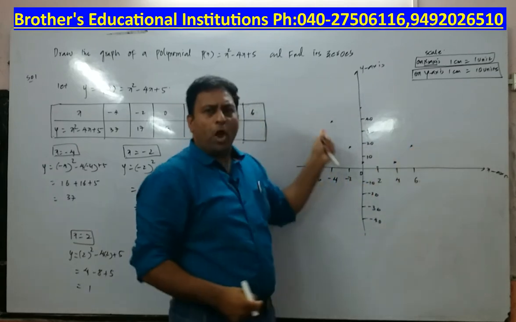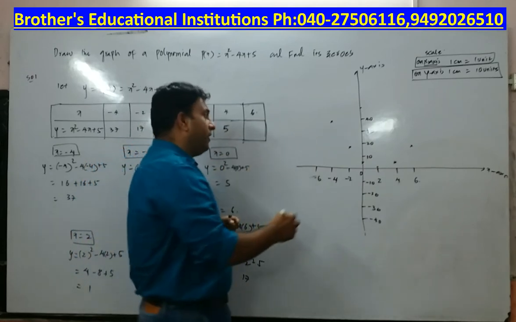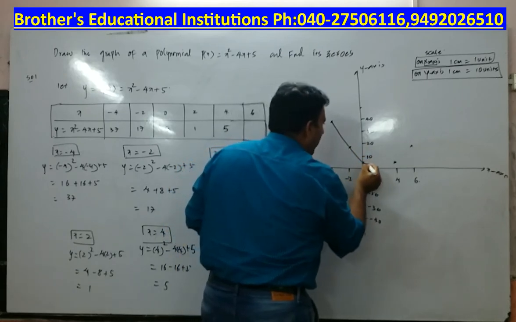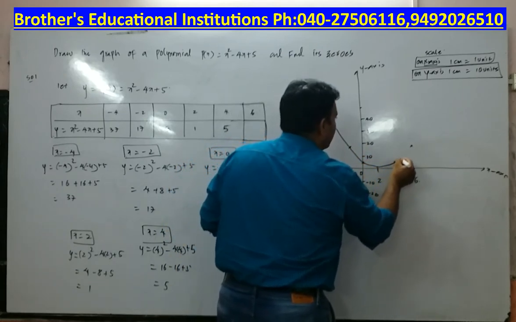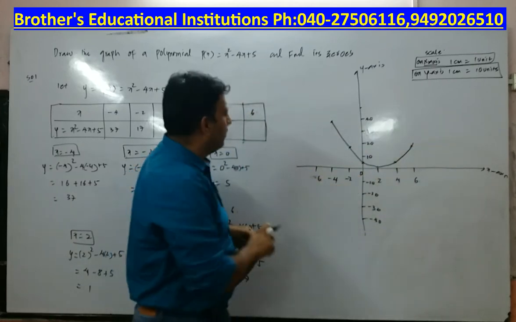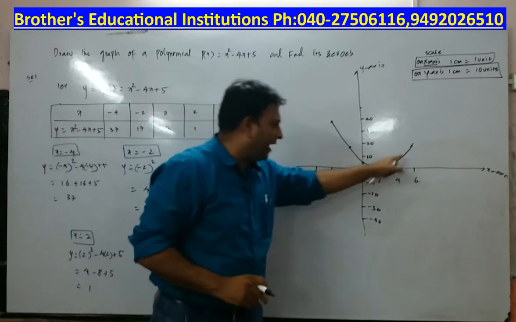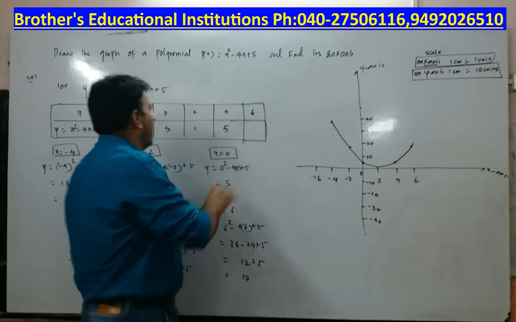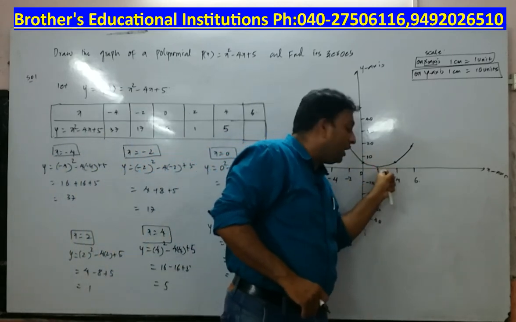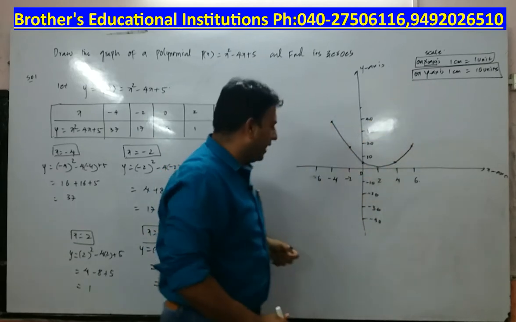Once you plot these values, with the free hand, not with the scale, you have to join these values. Make sure near 1 it is not touching. The curve is again taking a U-turn. It is not touching, right? So you have drawn the graph of x square minus 4x plus 5 for these values, and I am sure for any number of values you take, the curve will come down, it won't touch the x-axis, but again it is going up. What does it indicate?